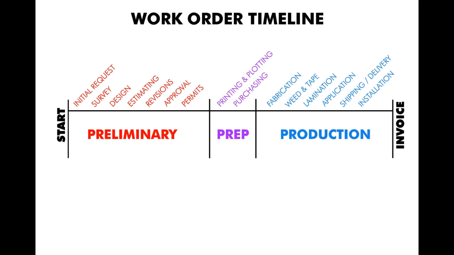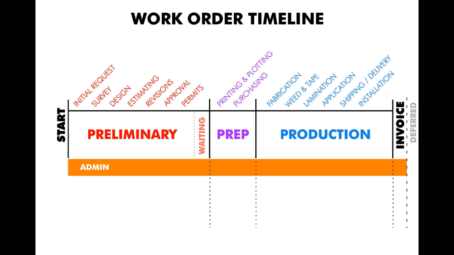Additionally, there are a few pit stops that an order can take along the way. Waiting is a status used for orders that are waiting for the customer to give approval. If a project is postponed or canceled, the order moves to deferred to keep your active job list clean. So the order status is the following: preliminary, waiting, prep, production, invoiced, and delivered. With these natural breaks, we can establish the various employee roles within Signify.